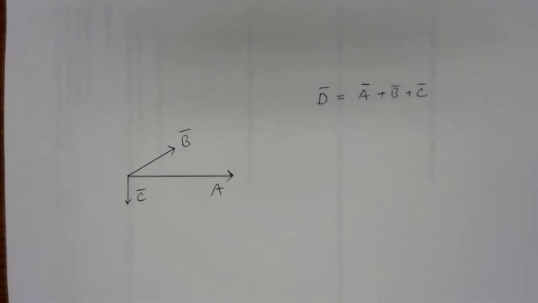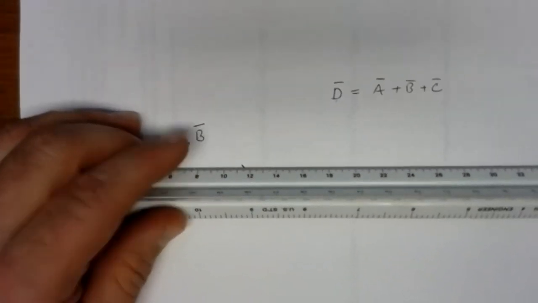We do exactly the same thing we did in the previous two problems. We set it up so that the vectors are arranged head to tail. So we'll draw A, then we'll draw B with the tail of B starting at the head of A. Then we'll draw C with the tail of C at the head of B. Our answer will be a line between where we started with A and where we ended up with C. So let's try it out here.